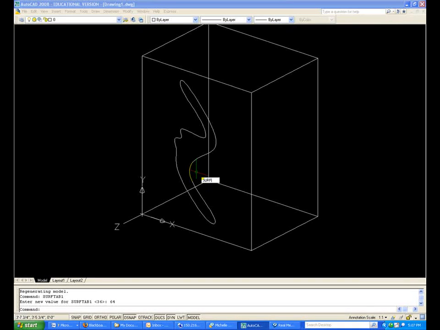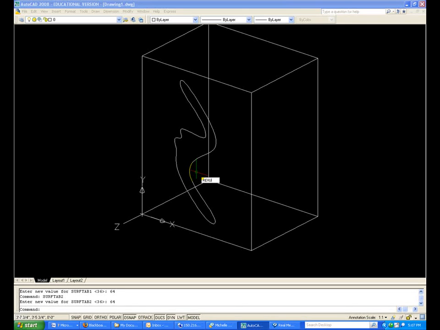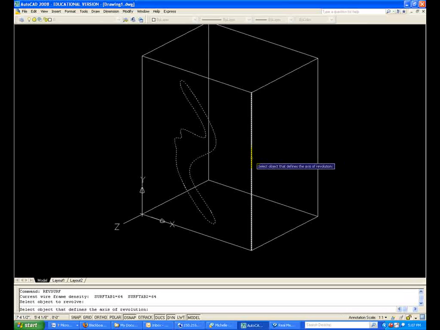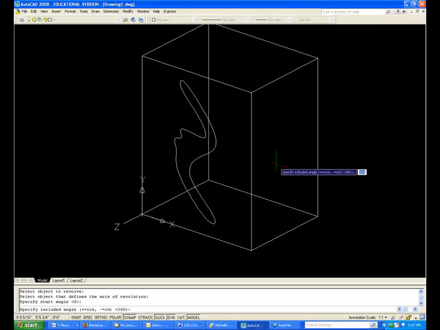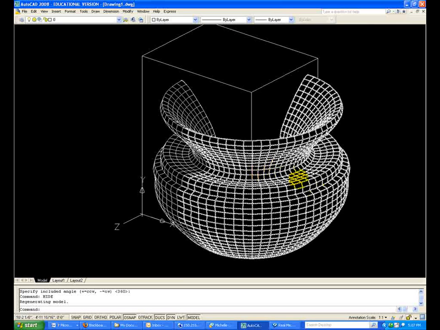Surf Tab 2, set it to 64, and since everything's still there, I type EDGESURF, select the object, select the axis, enter, enter, hide. As you can see, a little bit more detail.